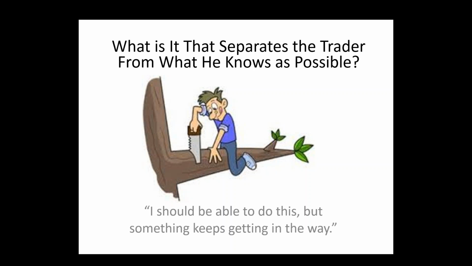Because if you have not developed a mind built for probabilities, you don't know how to trade. You're stuck with an old mind and an old brain that is still trying to control outcome, and it's not going to work. Just like this guy in this image, you just keep sawing the limb right off. You don't see that you don't see. Your ignorance doesn't allow you to see the ignorance of what you're doing.